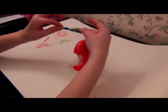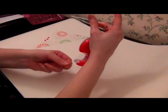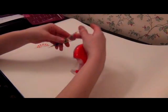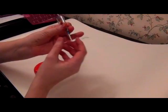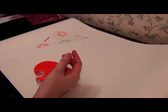I'm going to work that around. And then I'll roll one more, just so you can see it one more time. There's one more perfect little cone ready to go.